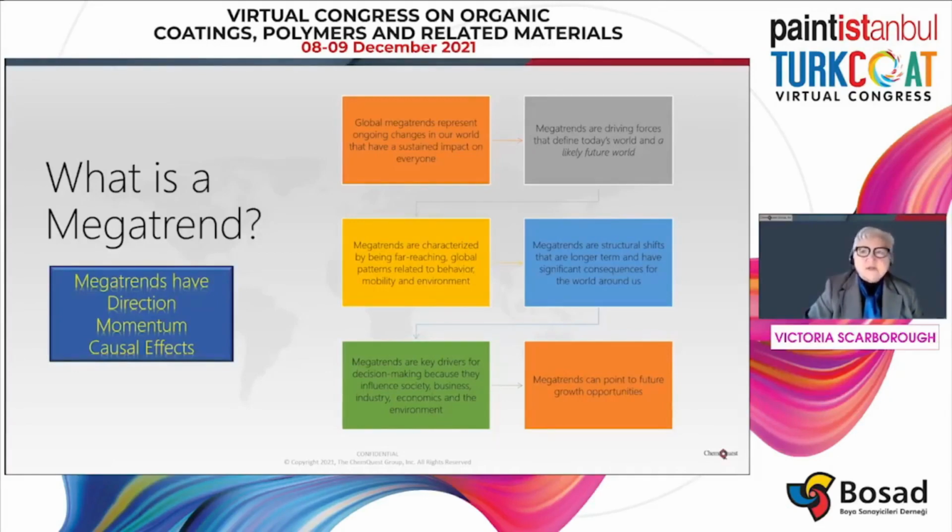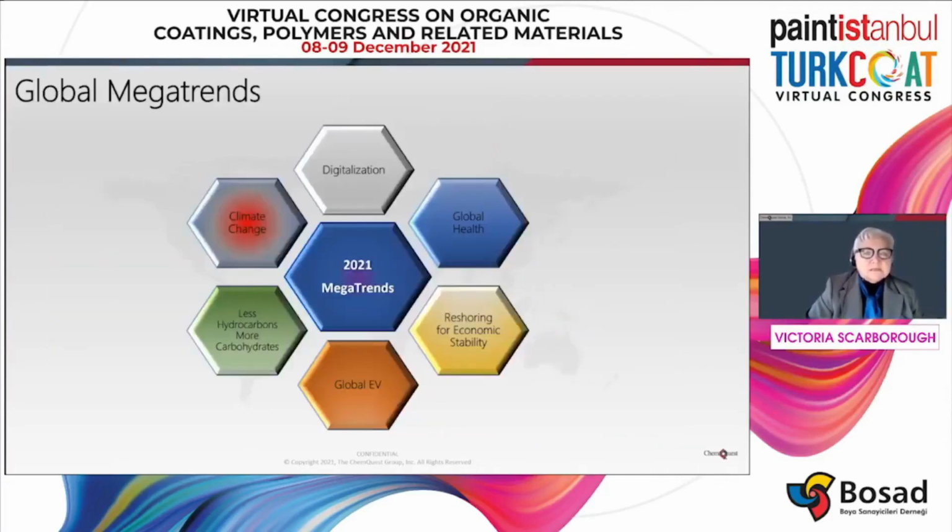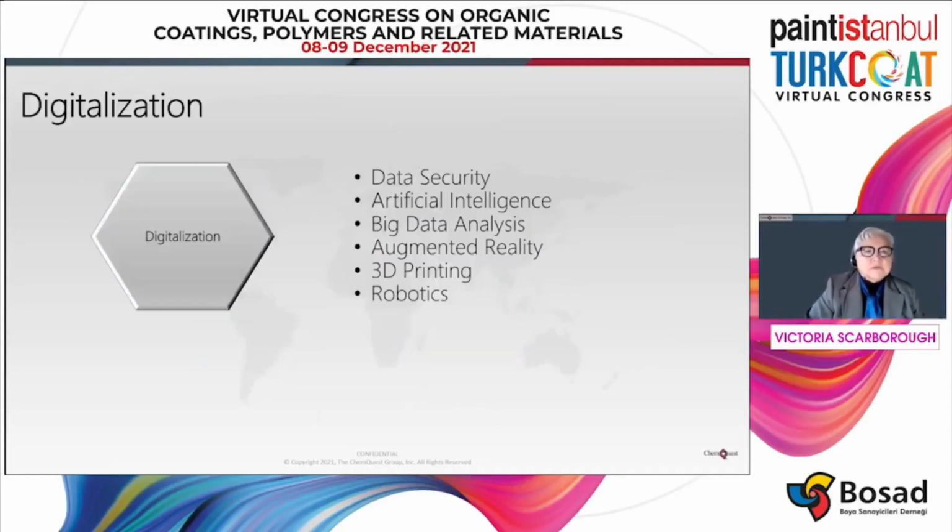So let's take a look at all the megatrends that we have today, and we'll begin talking about them. These are all the megatrends in today's world, and we have quite a few here. We're going to start by talking about digitalization, and then we're going to go to global health and around the circle here.